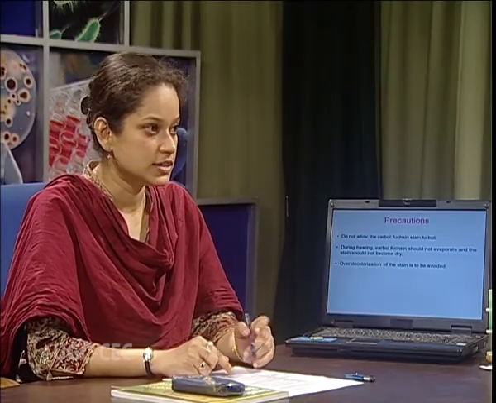Since we are applying heat here, one thing has to be kept in mind, that during the heating procedure, the stain should not become dried. You have to keep on adding the primary stain at regular intervals. The second point is, the stain should not boil. It should be to the point of steaming, but the stain should not boil in any case. And over decolorization of the stain is not required.